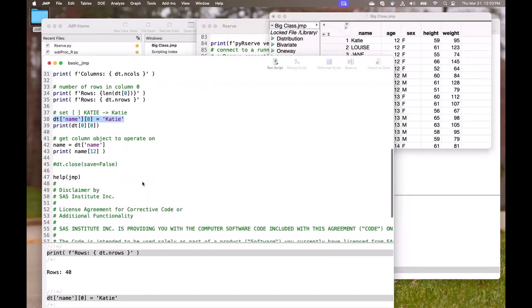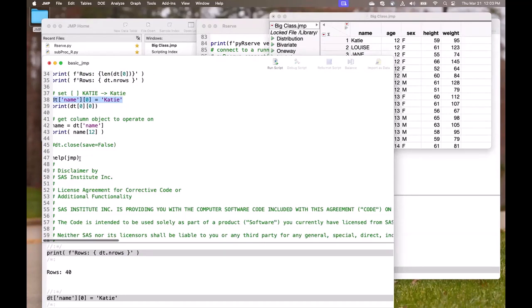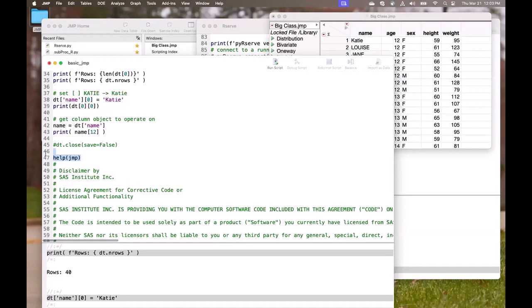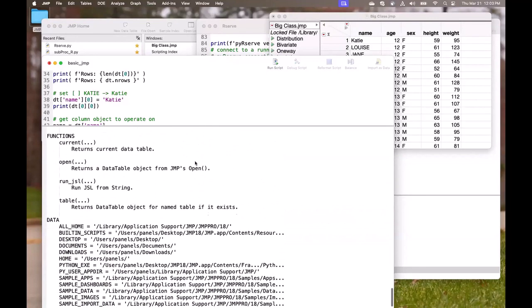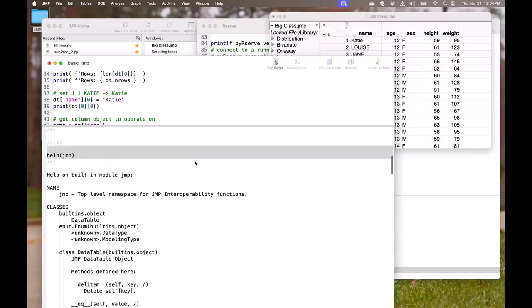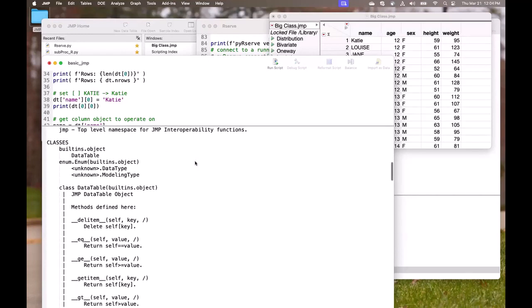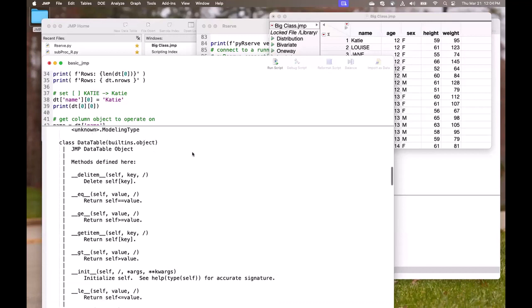The other thing is we've tried to make sure that we've generated the Python doc strings. So you can run Python's help, and this gives you all of the help output from the jump object. We've got an enumeration on it for data type and modeling type.